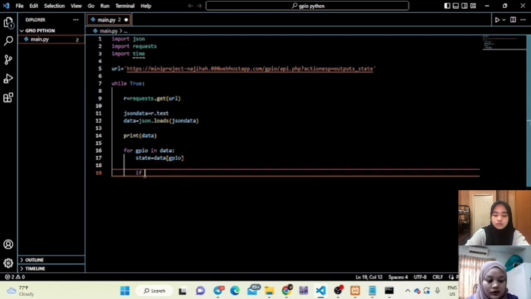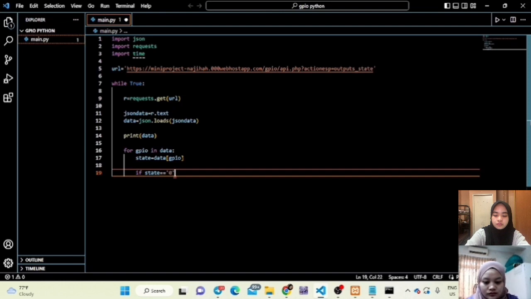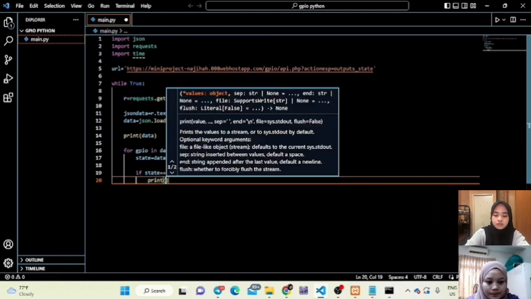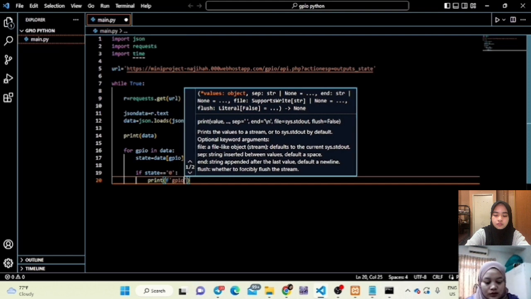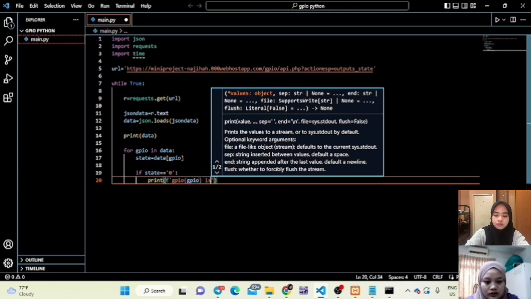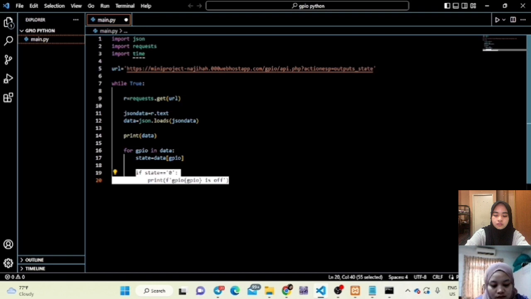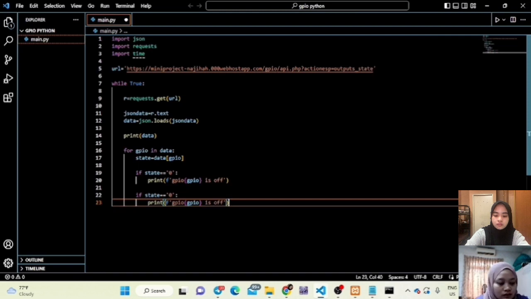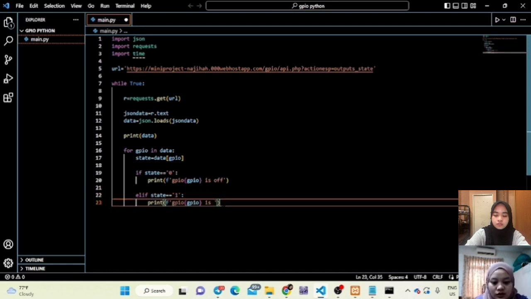So if state equal to 0, print f GPIO is off, and then just copy and paste. If state is 1, this means it's on.